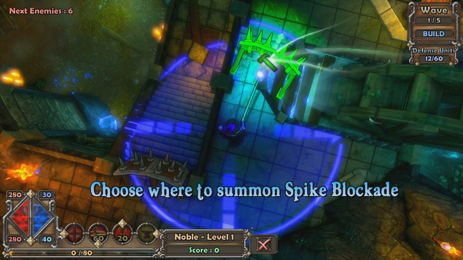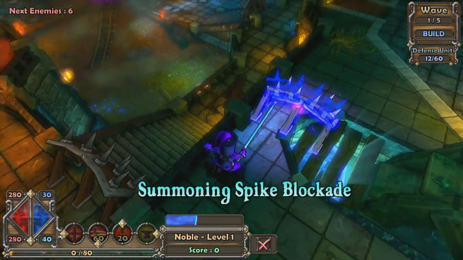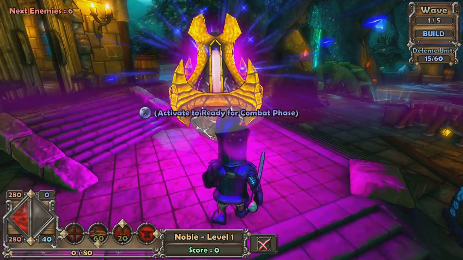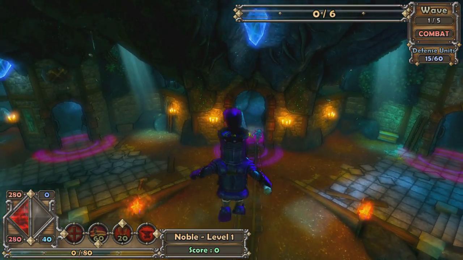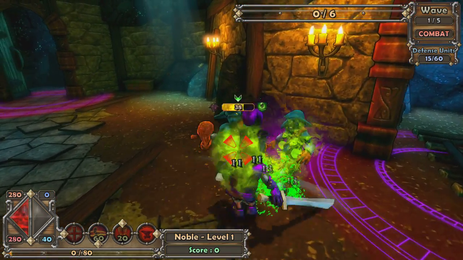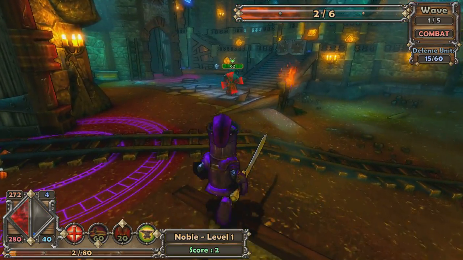Alright, let's go right here. Make your face this way. I'm preparing for later on right now. Come on, get your butt over here. And activate. There we go. Combat phase has been initiated. Let's go fight him. Bruz, let's go. I'm ready for this. Oh snap, you weren't ready for this. Y'all ain't ready for this.